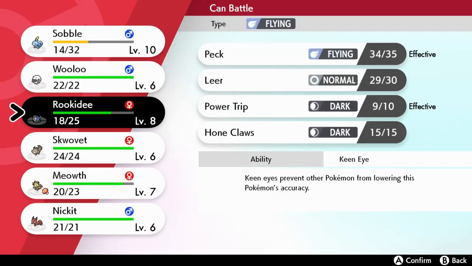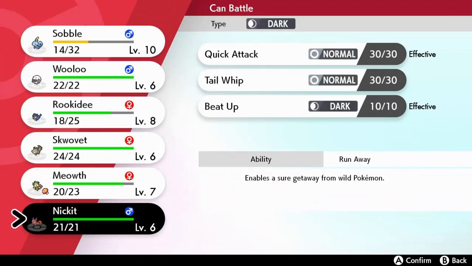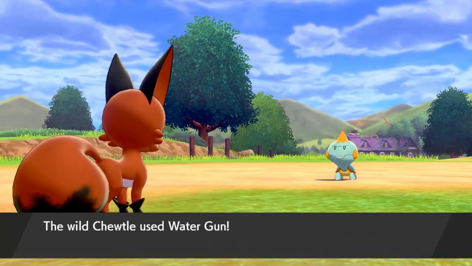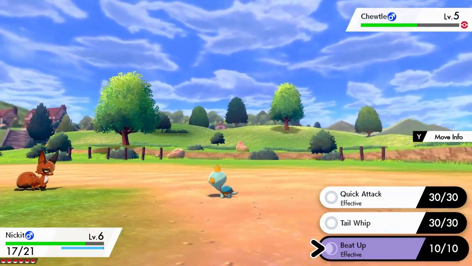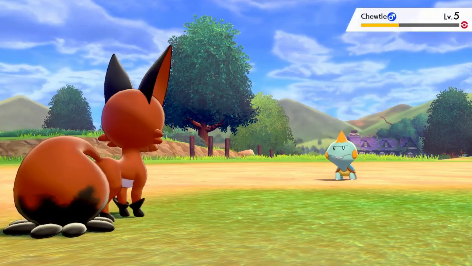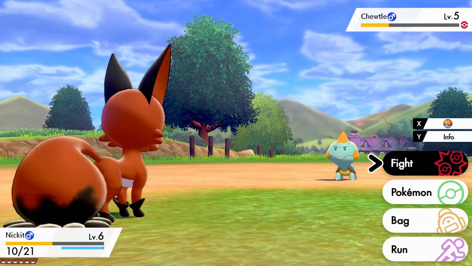Might want to switch. Wait, what level is this one? It's a 5. No. Let's try him. Okay, let's see. Quick attack, tail whip, beat up. Let's try the beat up. I'm gonna beat you up. So lucky to get that far. Oh, that one was a pretty good hit.